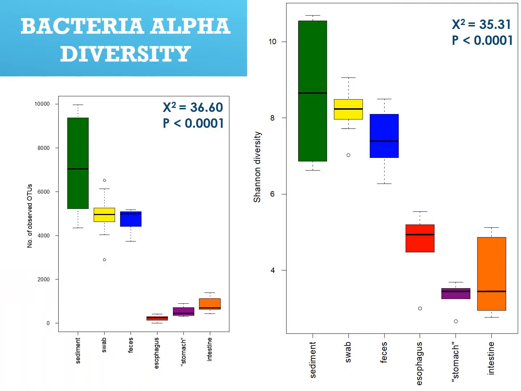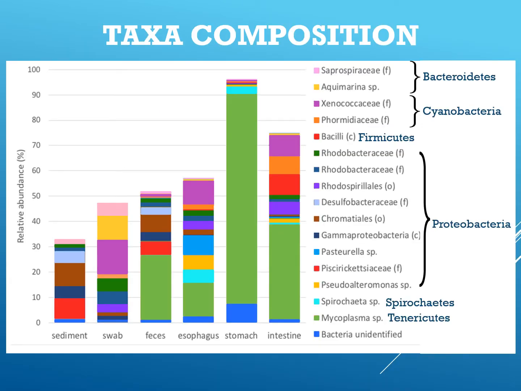Microbial diversity was greatest in the sediment and in feces, with lower diversity and lower mean number of operational taxonomic units, or OTUs, effectively species, found in sections of the digestive tract, which may indicate the empty gut has resident gut flora present. That, and the fact that in the stomach this species accounts for around 83% of relative abundance, points to this genus being a dominant part of the resident gut flora and may play important roles in digestion. Because it accounts for a large amount of the relative abundance, this would also explain why the gut samples displayed much lower overall OTUs and lower Shannon diversity.